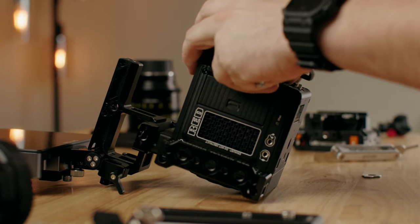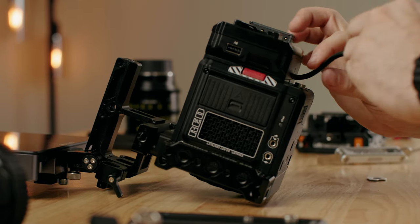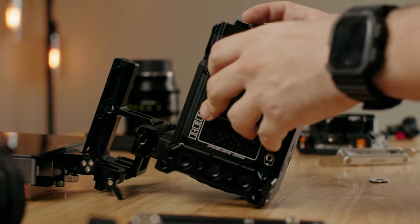The next part is not as fun, but it's still necessary nonetheless — the battery solutions. I actually really don't like what I chose. I've tried them all besides the Mutiny one, which is probably what I'll go for, but this is working and I've had zero issues with it. It's the Tilta Advanced Power Module. I got this originally because it had an extra control port and I couldn't find any other solutions. I didn't want to drop the money for the Mutiny one, but I'll probably be doing that in the future. It works, it's solid metal, it's really sturdy — besides the back part which is plastic. People have said they've had issues with theirs, but so far it's been so good.